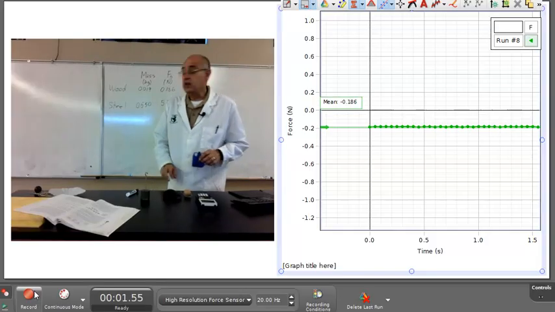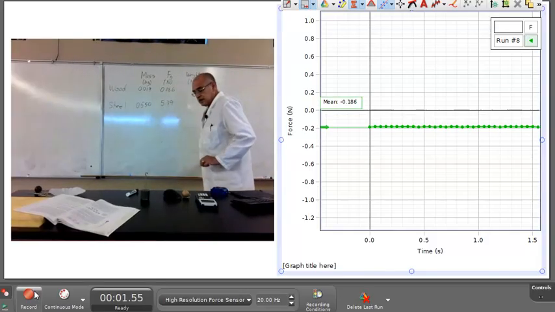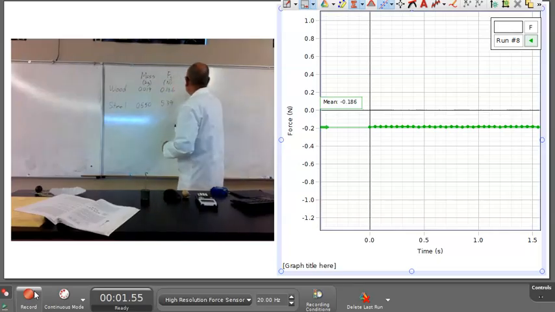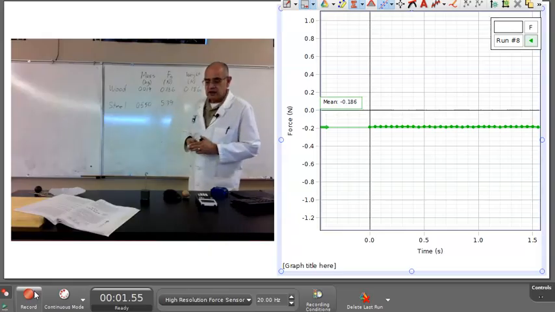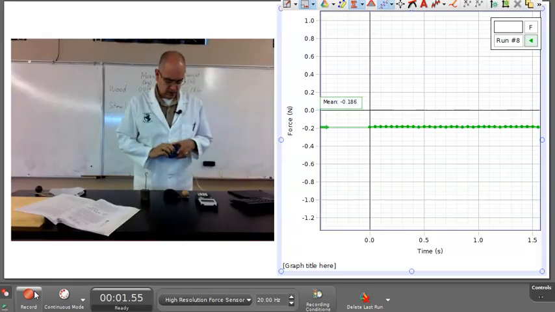Ah, there we go. We get a much better one: 0.186. Take a look at that number, 0.186. That exactly matches the weight that I had predicted. Now let's try the other weight.